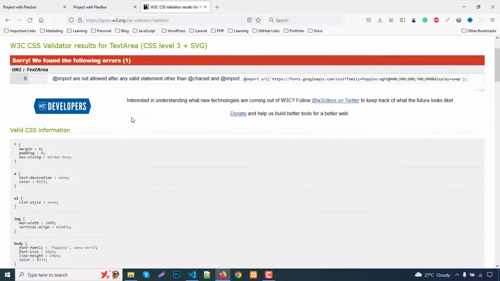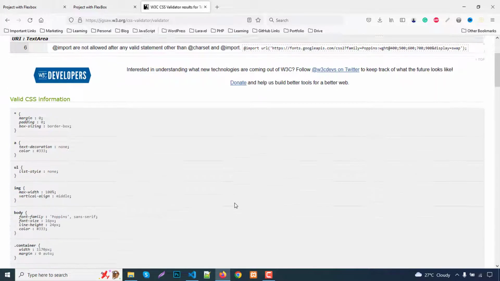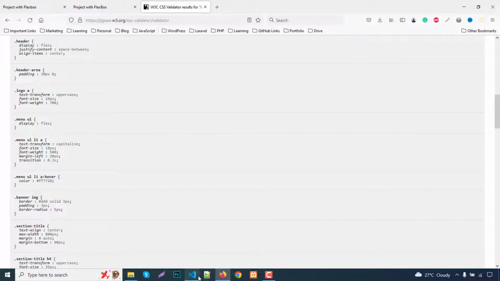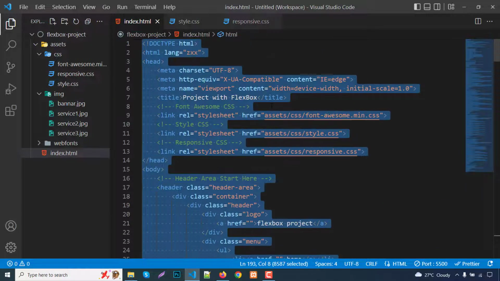We found an error that input is not allowed after a valid statement. For professional work, we can download the font and use it locally. As it is not a major issue, without this we don't have any error. So we can say our code is perfectly valid and proper for any devices.